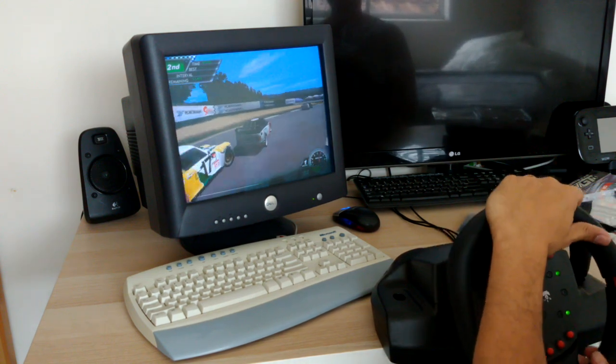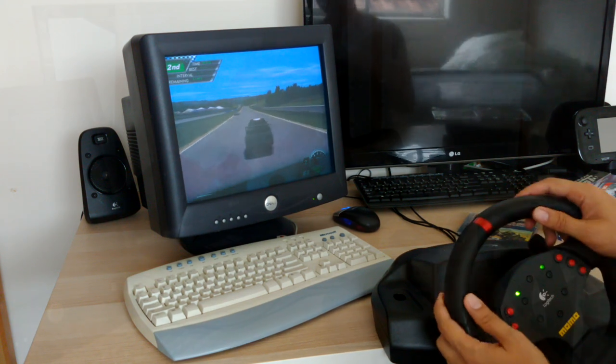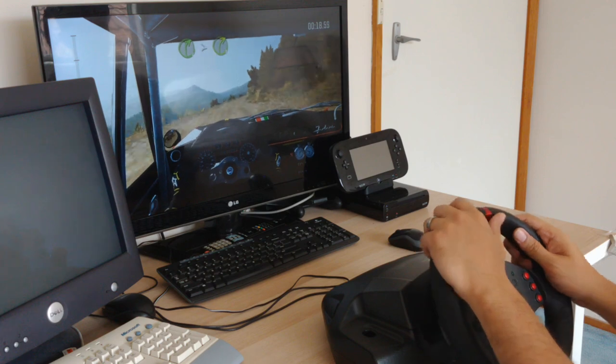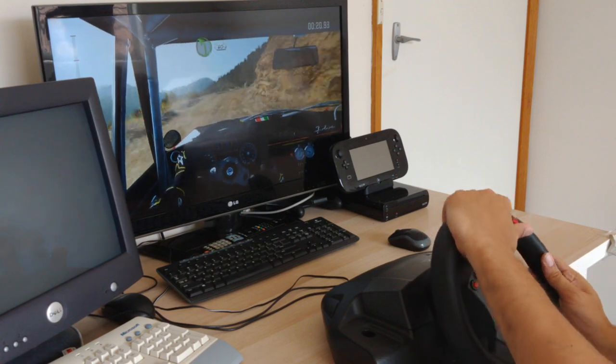I picked up one last week for a measly $20 Australian, but stick around to see if it was a worthwhile investment or just good money down the drain on hopelessly out-of-date tech.